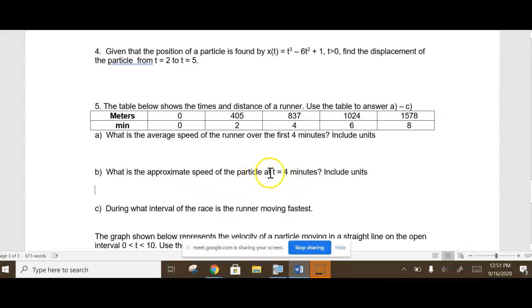But if it's ever at a particular time, so this one we'll spend a little bit of time on tomorrow, this is asking at 4 minutes, which would imply your instantaneous. That would imply instantaneous, so if at all possible, that's what you would like. But you could only really do that if you had a position equation to take the derivative of. And since all I gave you was a bunch of data up here, that's why we're going to have to approximate it with the average rate of change. Okay? Thank you. Yeah, no problem.